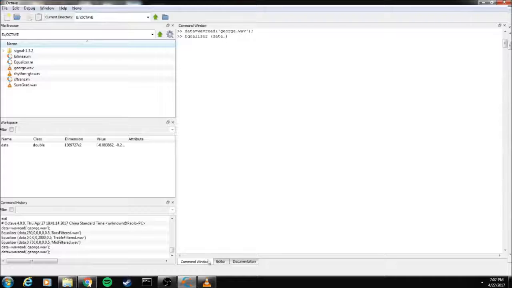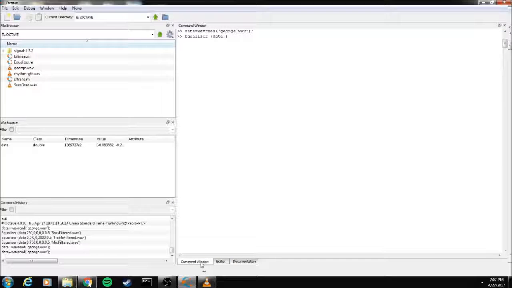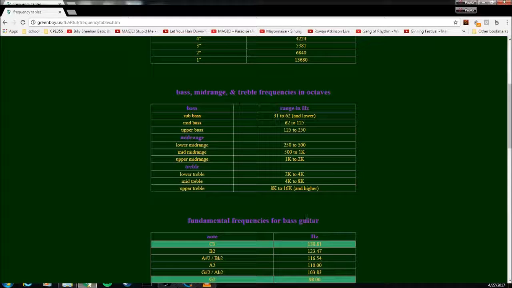First we will demonstrate boosting the bass of the audio. Here we can see F-low. F-low is the low pass filter, and will be used for boosting the bass. So we can see here the range of the bass is from 31 Hz up to 250 Hz.